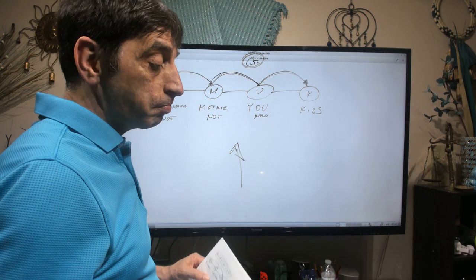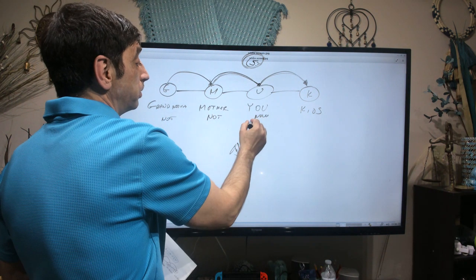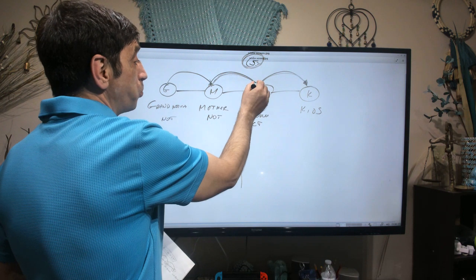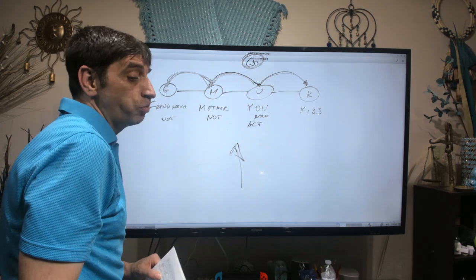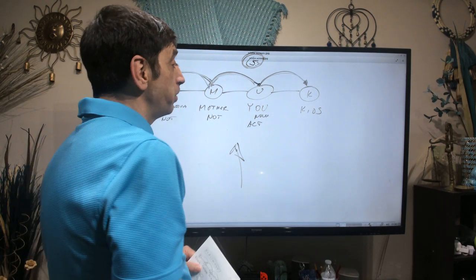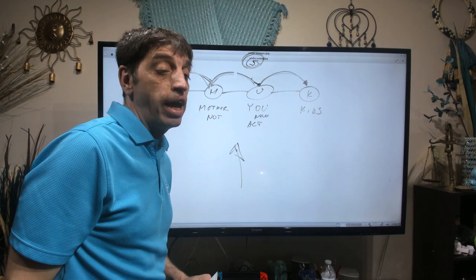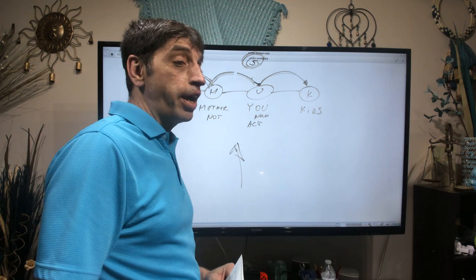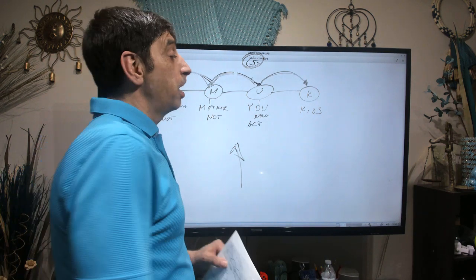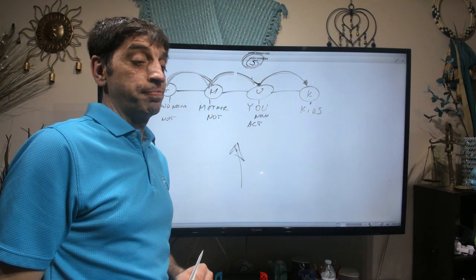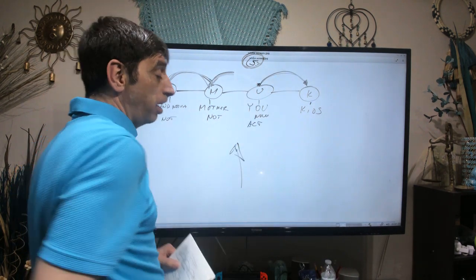So you hear that your mother did what her mother did. Now you understand you can't do the same thing to your kids because through the 5D you look at this whole situation from here, from above. You're not looking at it from here. You just look at it like an individual who sees yourself in the situation like you're not a part of it. And that is the good part of the 5D that you look at this. So you look at the situation and you begin to understand that you have to act. You have to break the chain.